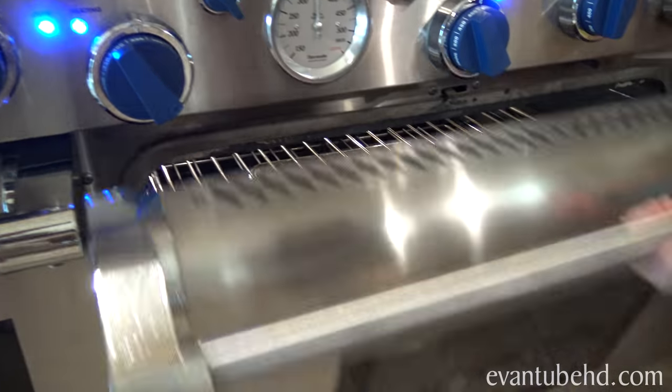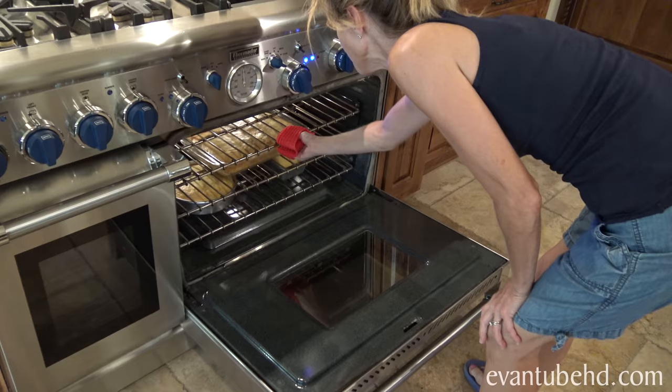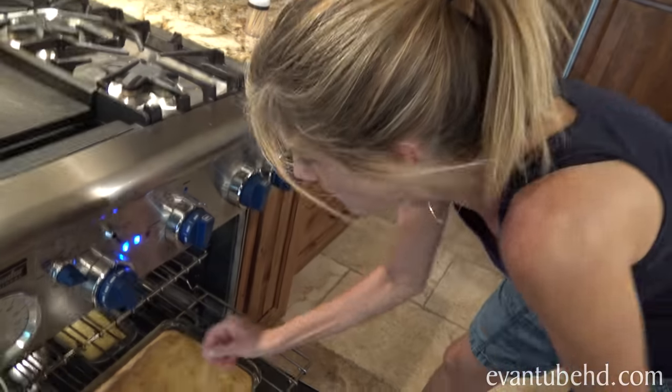Time to cook them. Close it up. We're gonna check on our cake. Checking. Oh, it's looking good. Looking nice and golden brown. Ooh, it's not burnt. Amazing.